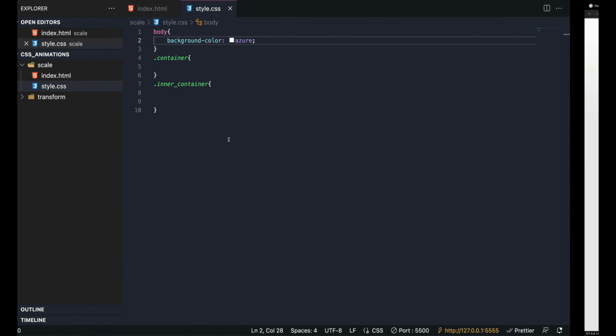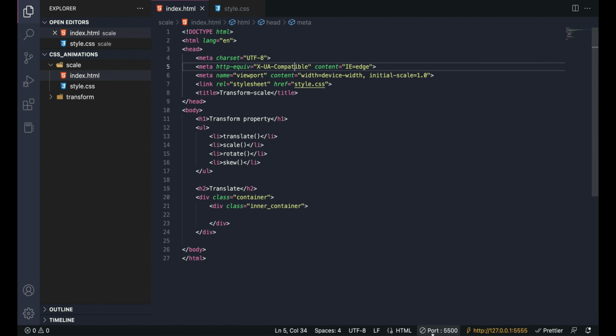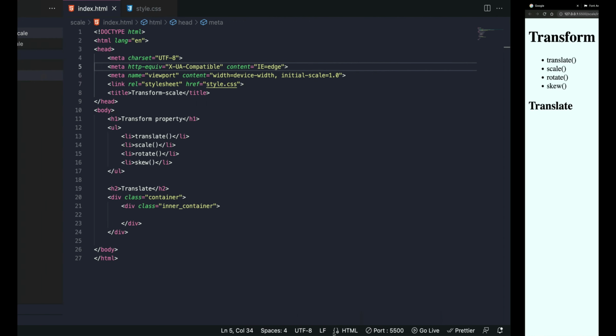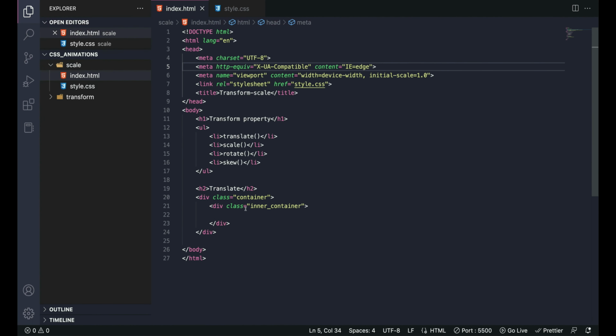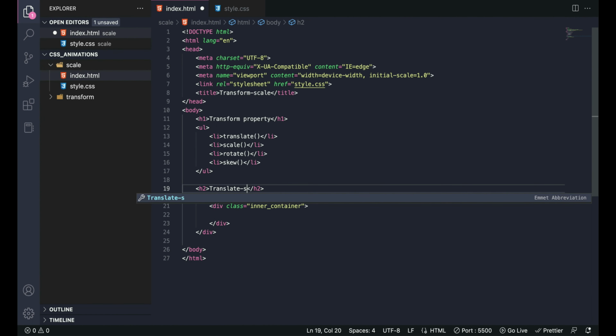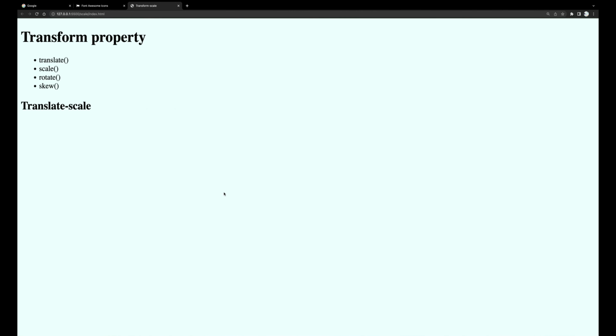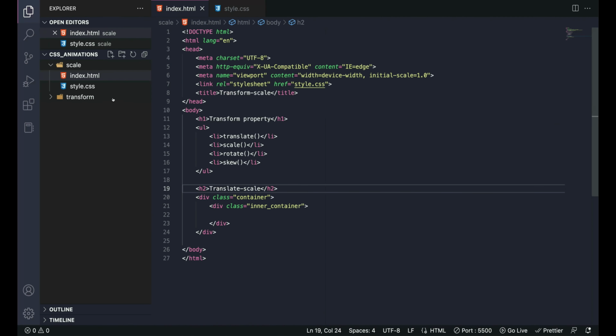Scale, oops, that's because I didn't pick this one. Sorry. Go live. Good. So I have the translate, what do I have here? Yeah, translate scale now. I got confused. So here, let's work on this one.